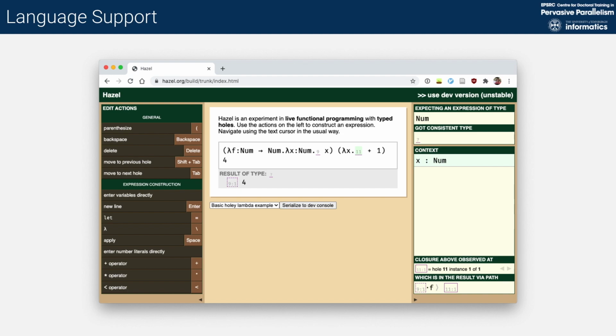A great deal of prior work focuses on designing programming languages from the ground up with support for holes or integration with SAT solvers. For example, Hazel is a functional programming language and editing environment that's designed to provide interaction with programs that contain holes and to support user intuition for the semantics of those programs.